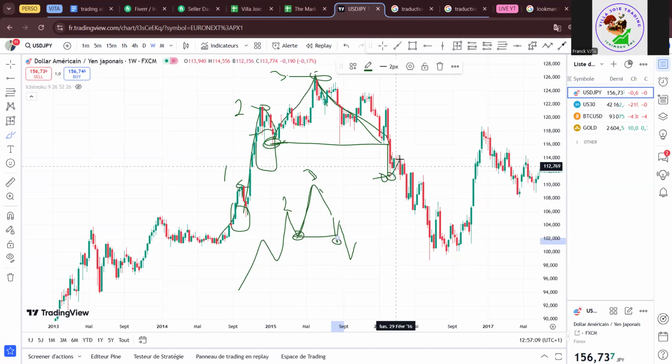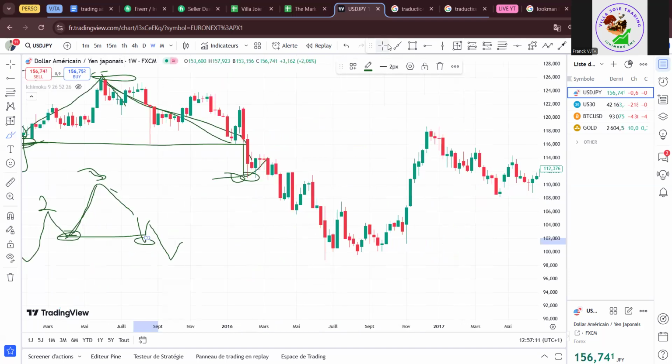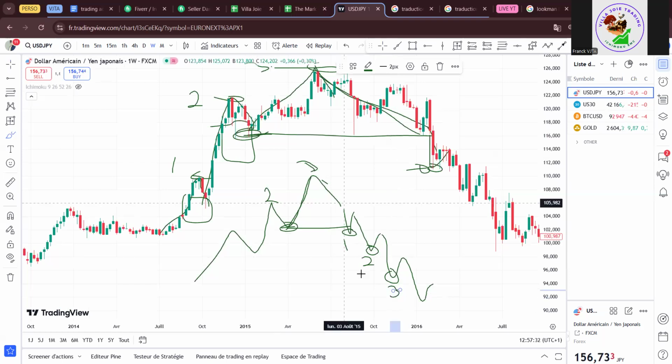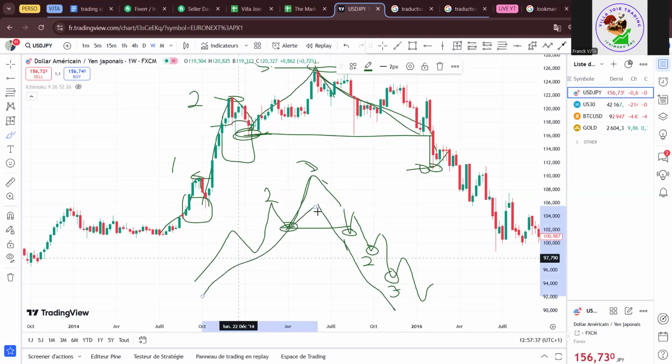Now, when we go below and create the third roof, the basement is now below the second one. It means that we are changing the direction of the market, right? And then I cannot be calling those basements roofs, because roofs are mostly to the upside. So I'll call this basement number two, basement number three, because when the basements are going lower and lower, that's when you know that you are in a downtrend, right?